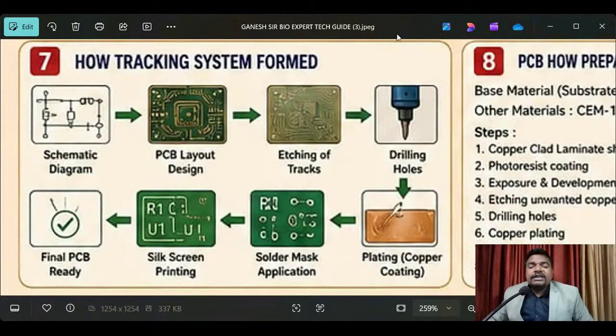Now come here, see whatever the presentation is showing. First of all, please observe for one minute how the tracking system is formed, because this is very, very important and very helpful at interview time. These are important basics, and in some situations they become very important in your life. If you want to survive long term in biomedical services, these are the things you have to practice. I hope you got it very clearly. First of all, see how the tracking system is formed.